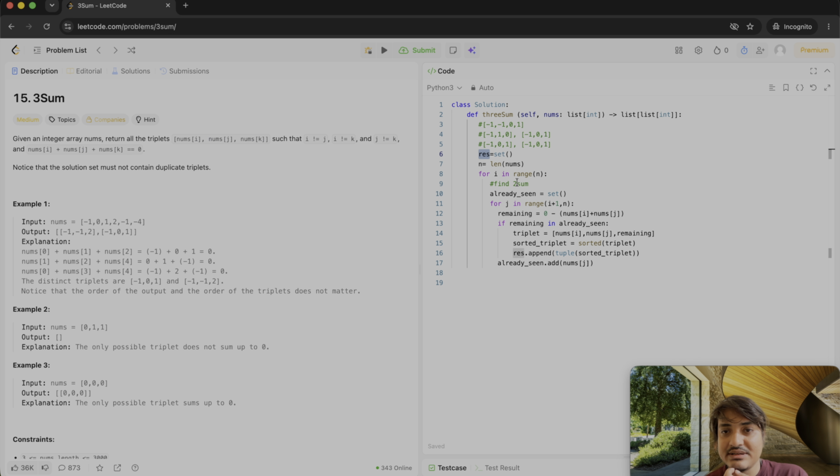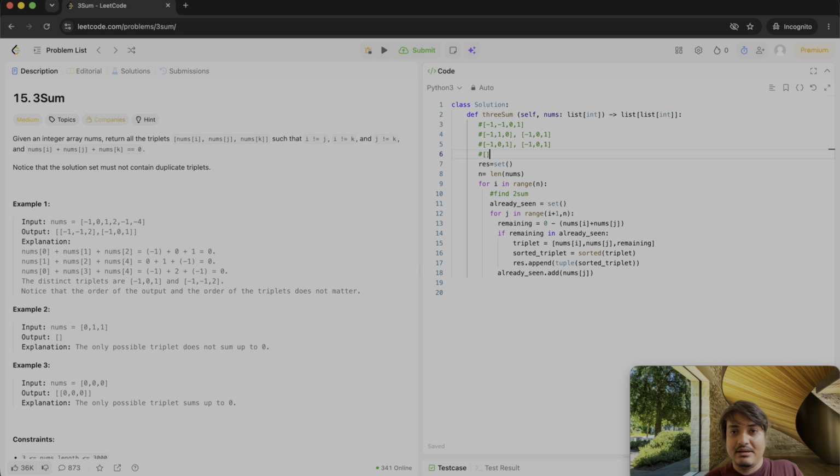Okay, so first it will sort, like this way. If you have got minus 1 1 minus 1 1 0, it will sort it to minus 1 0 1, and then minus 1, so let's say this res set is containing 2. If it is a set, you cannot contain 2, so we are converting it to a tuple so that it will remove the duplicate, so we'll get minus 1 0 1. Okay, that's fine.